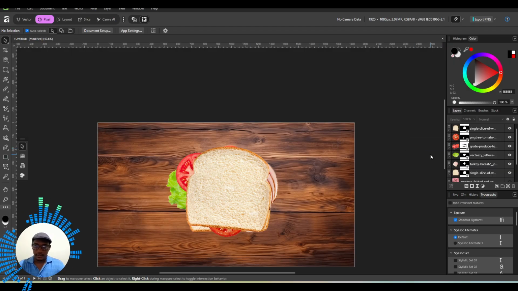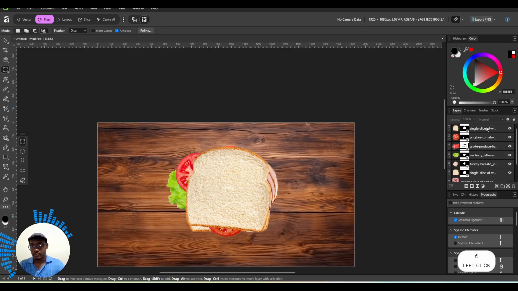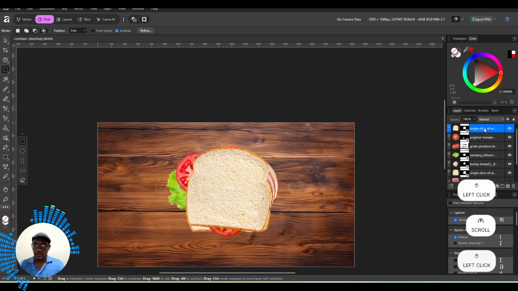If you want to bring back up the selection you have for something, for example, the lettuce selection, if I press Control and hold it down and click on the mask, or even click on the lettuce, you're going to see a selection pop up based on that. So if you Control select the thumbnail, these little icons representing the layers, then it makes a selection around there. So two ways you can use Control depending on what you want.